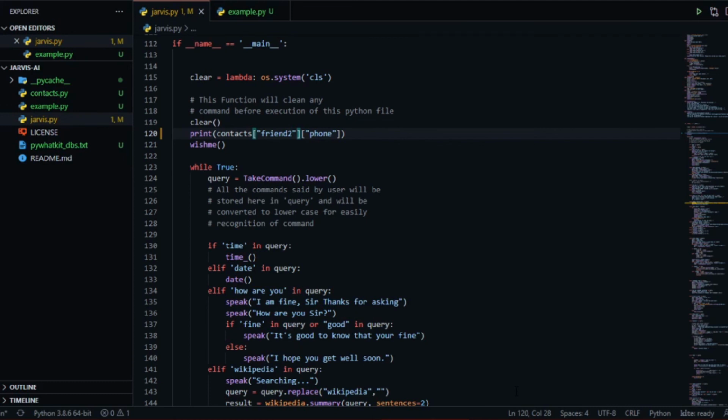So in this way we can define our contacts over and over again, as many contacts as we want, and then later use the same concept that we use right here to call them in our send function.